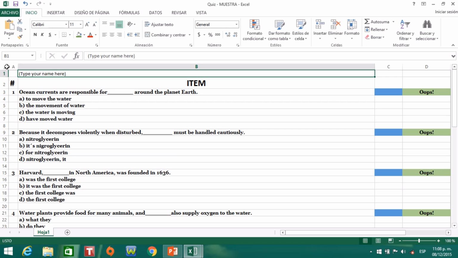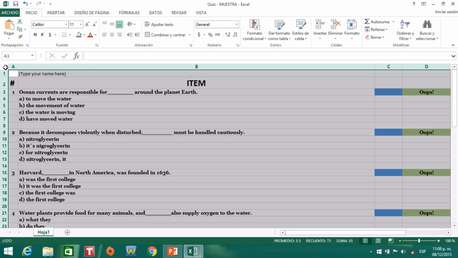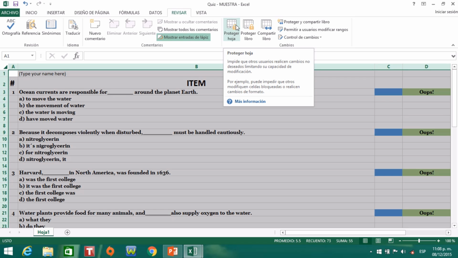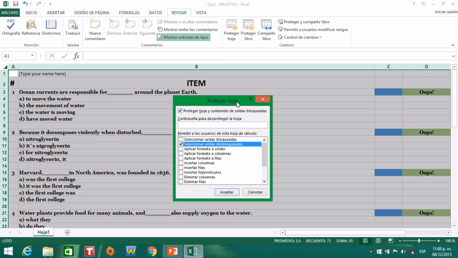You can do it from this part, click, and then you have to go to review and select the option that says protect sheet. Select it, and here you get this.